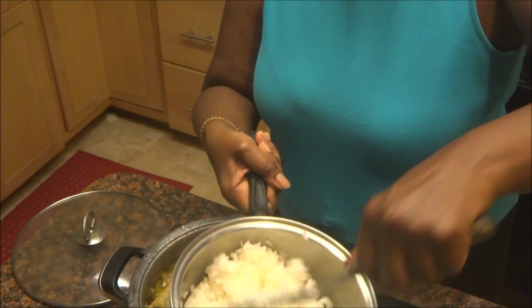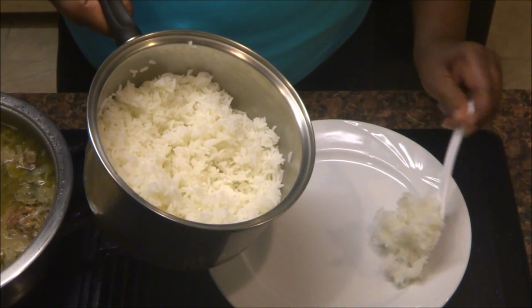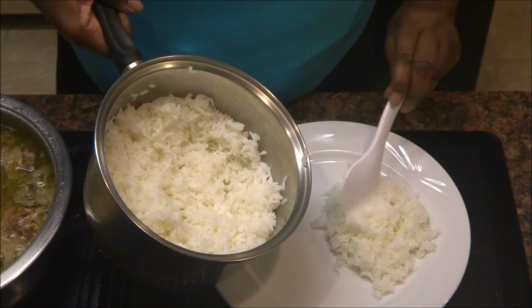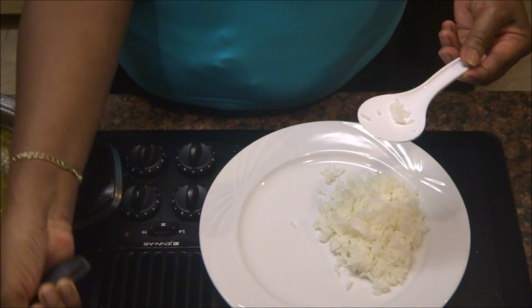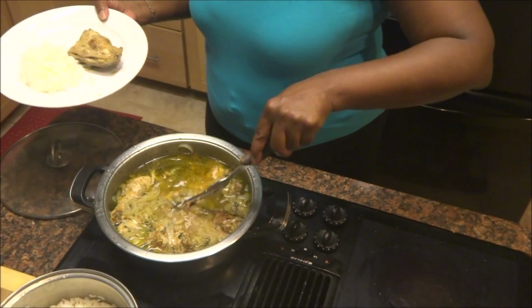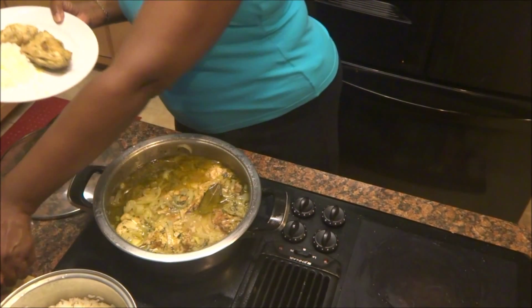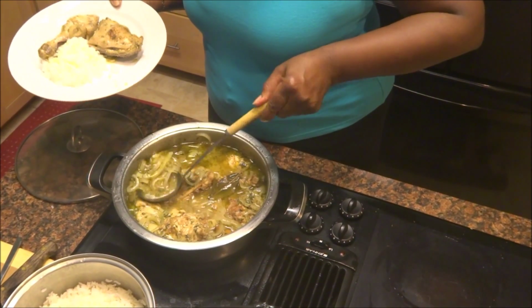You see, Meroe did an awesome job. It's cooked to perfection. Okay, so let's put down a couple of spoons of rice. Now remember, you're going to serve a green salad on the side of this. We're going to take a piece of the chicken. Let's take a leg as well. And then we need some of that sauce, because that's what Yassa is all about. It's all about sauce. Okay?